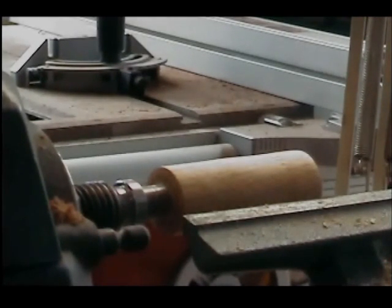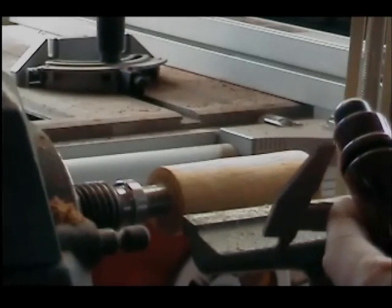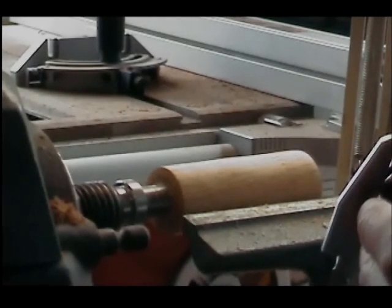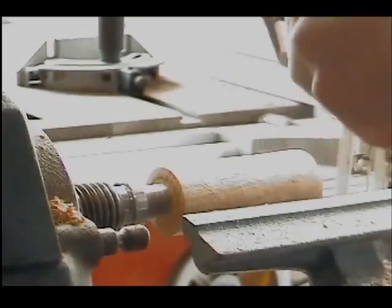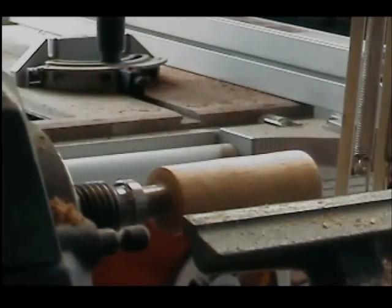So, measure the highest point on the insert, which is that right there, that little ridge, and I leave a little bit of room for sanding. Always nice to do that. So, check it, and only got a little bit more to go. So we'll start cutting that down.